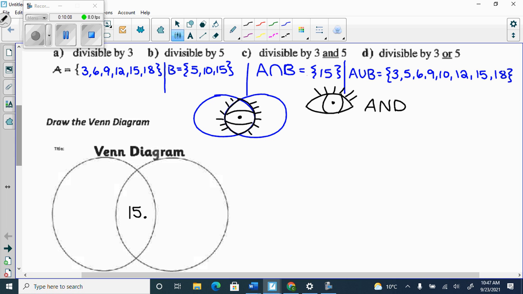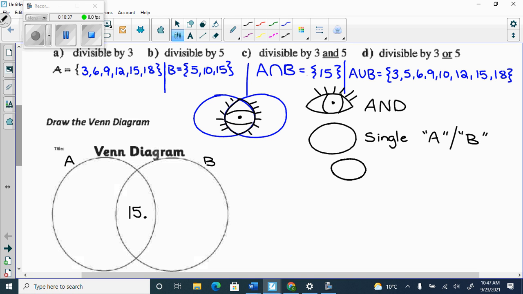We also have to remember to label our Venn diagram. So I would put an A here and a B here, or I put the A there and the B there, but whatever I do, I have to make sure I use the right one. The other thing you need to know, so the eyeball is and. This plain old circle is for single. So in this case, it would be just for just A, or just B, whatever's in B, or just in A. I would put in just the circle, right? And then there's a snowman. It's an unorthodox snowman, but a snowman nonetheless. Don't tell me that a snowman has to have 3 circles. That's rude. I'm showing you the 2 circles are a snowman.